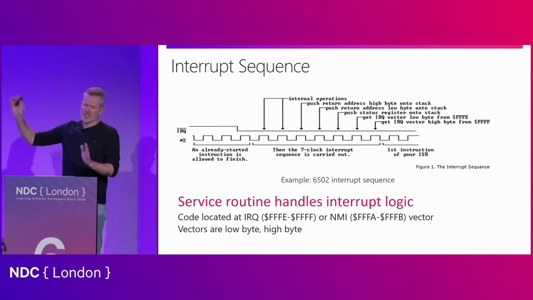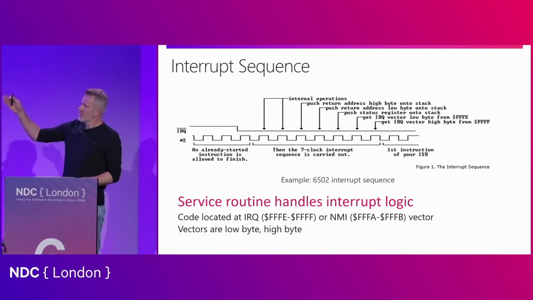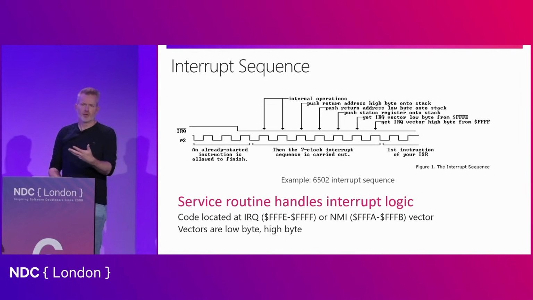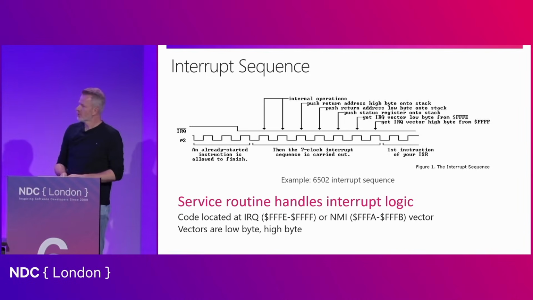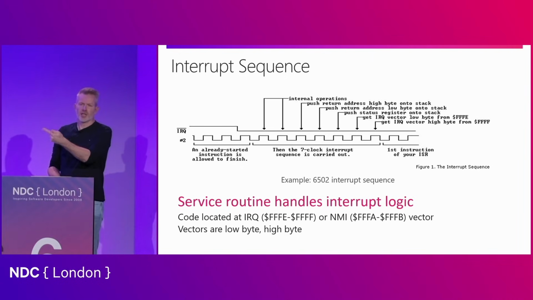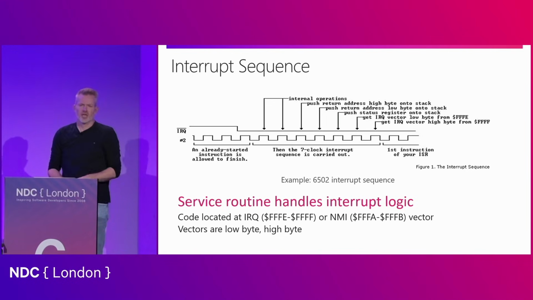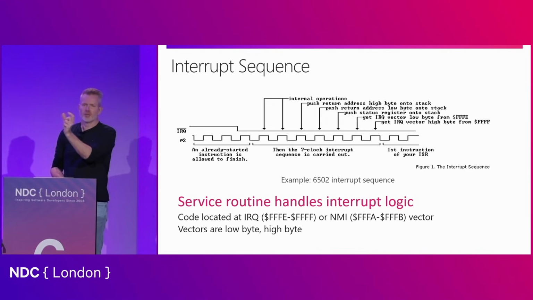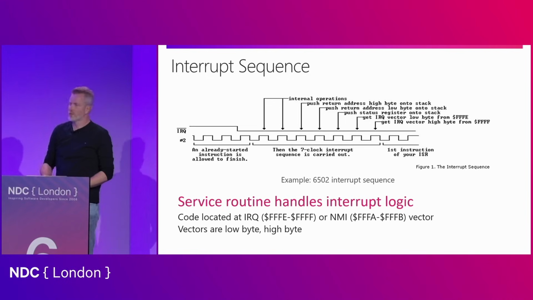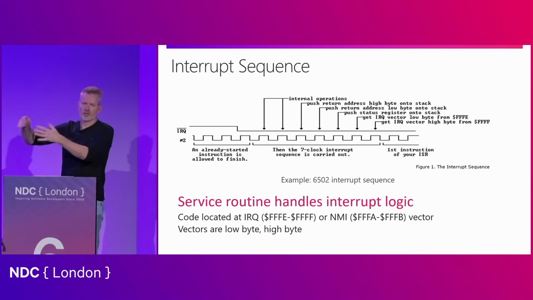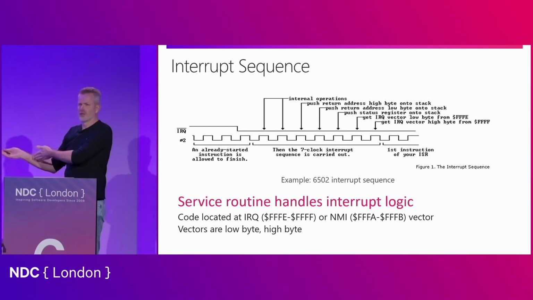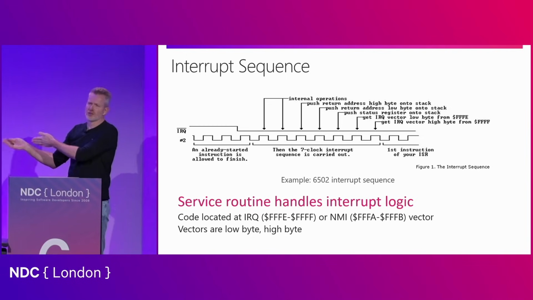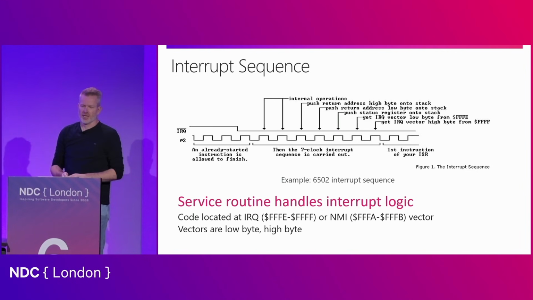Interrupt sequence, a bit detailed, so I'll be brief. But the idea is that this interrupt service routine is being loaded from a well-known place inside of the CPU. I put the addresses up there. So for an IRQ, it's the second to last and the last address of the address space. And those 2 bytes are the address of where your code is that should be executed. It will do some preparation, push things on the stack to remember where it was before the interrupt, go fetch the interrupt address, execute the code there, and return by getting things from the stack again.